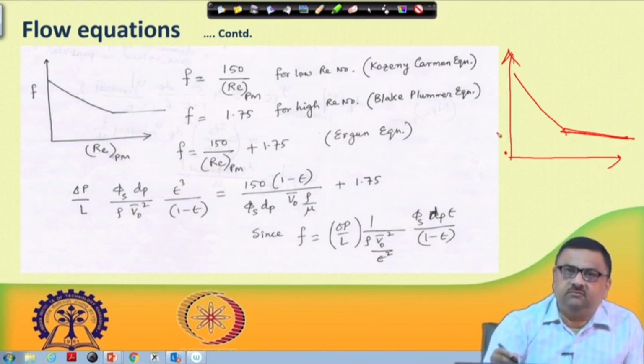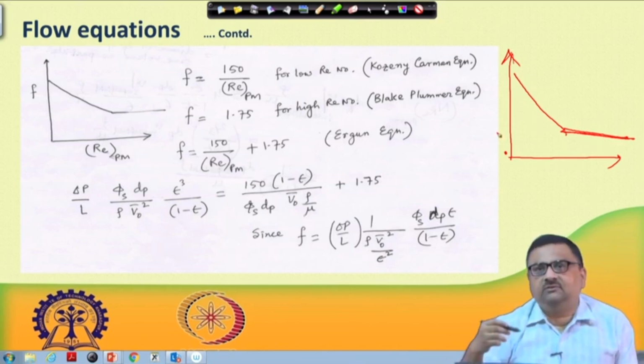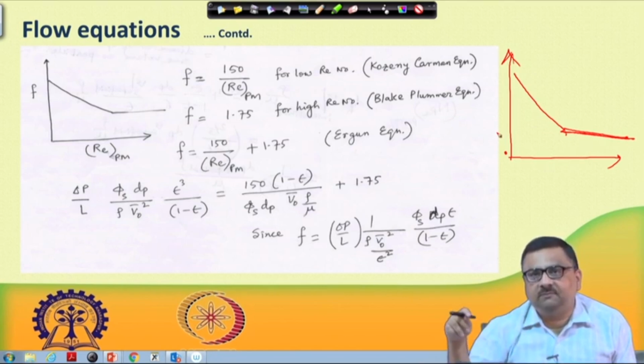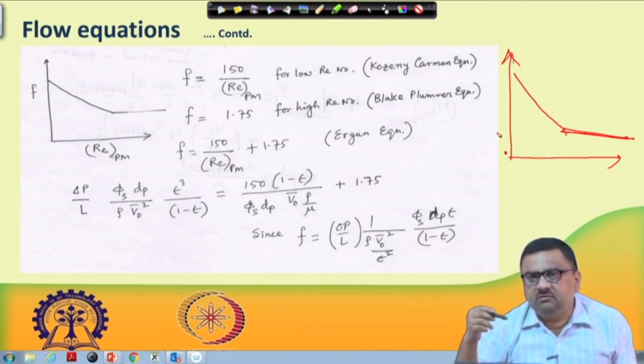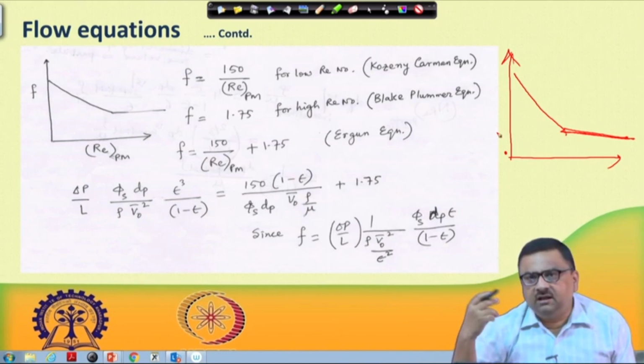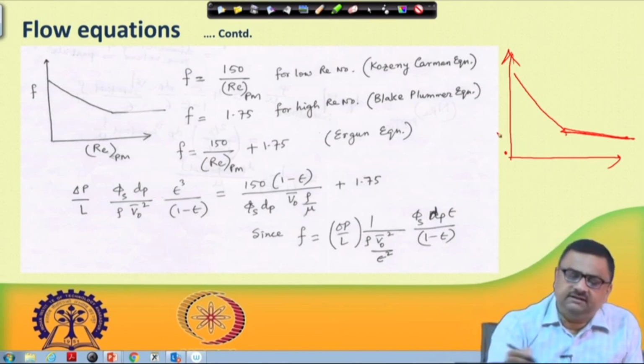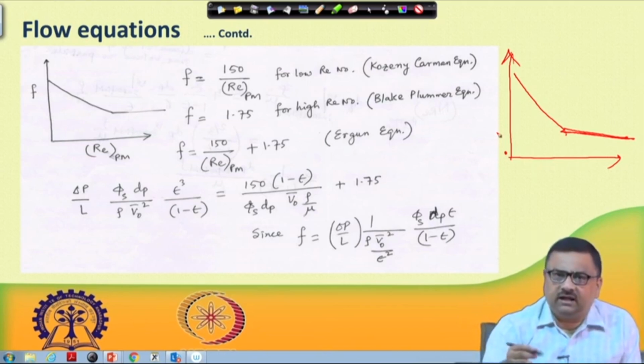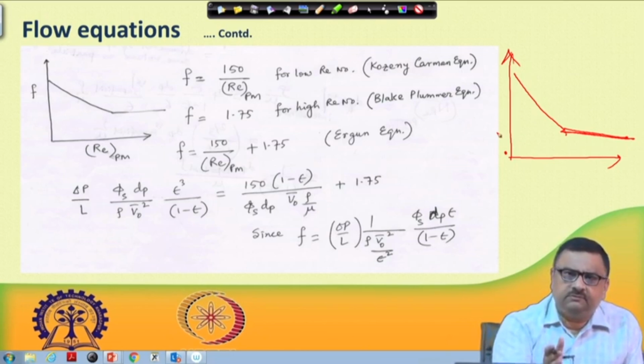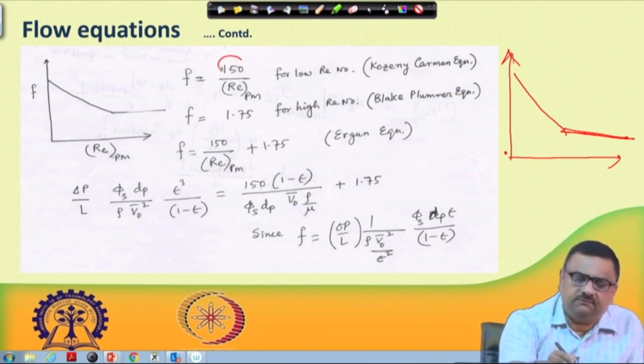From this argument, they said that actually flow through a pore is not a straight flow through a pipe; there are bends and there are twists and turns. Those are to be accounted for, and so there are various factors. I do not want to get into how those factors were arrived at, but through those factors they have changed it. They said that it is not 64 by Re. In fact, it was not done in one go. Some other number was proposed, and then this was corrected. It was close to 150, and then finally it was rounded up to 150.